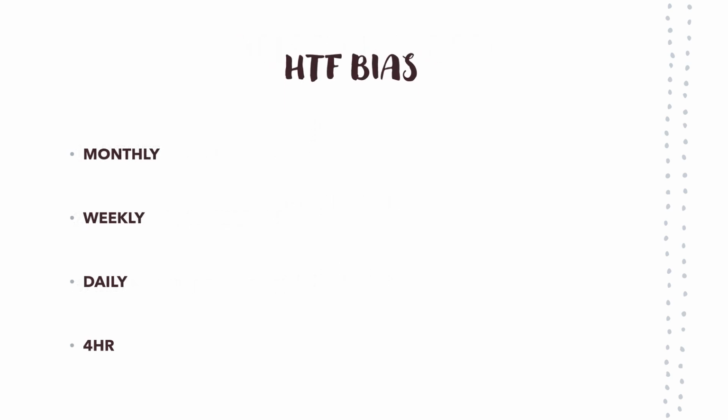All right, so starting with the higher time frame bias. The bias that I use is monthly, weekly, daily, and sometimes the 4-hour chart. Sometimes I use the 4-hour chart, especially because it complements the daily chart in most cases. Don't worry, when we reach the 4-hour chart, I'll explain what I mean. So for now, let's start with the monthly chart.